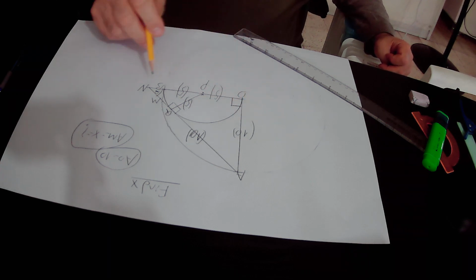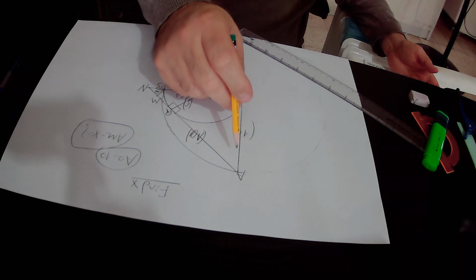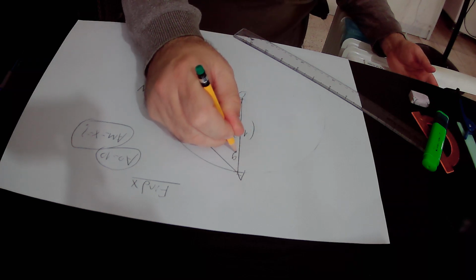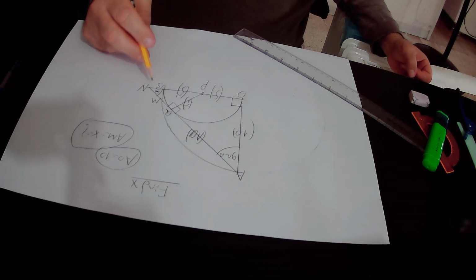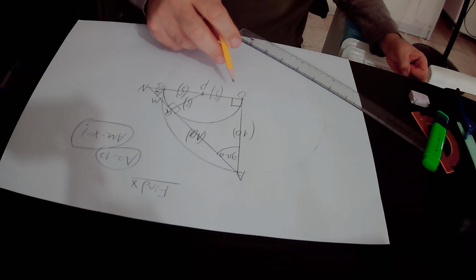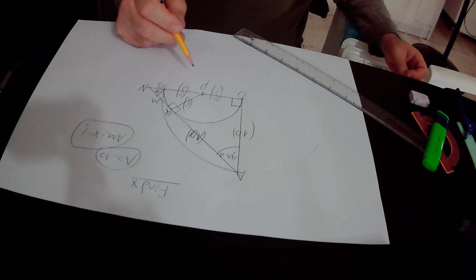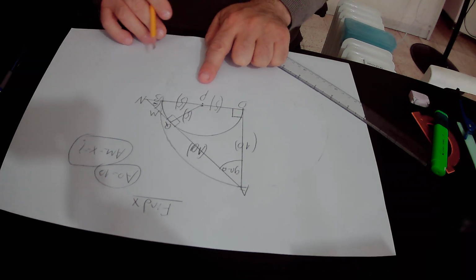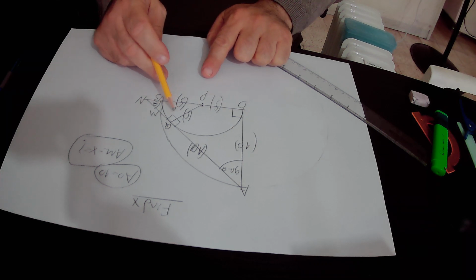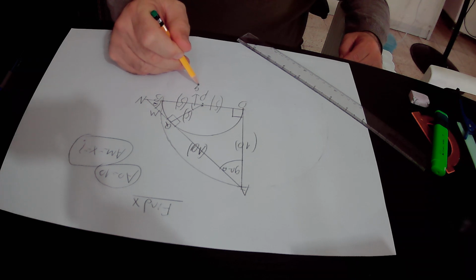In the right triangle AON, this angle equals theta according to our definition. This angle equals 90 degrees. Therefore, the missing angle here must be equal to 90 degrees minus theta. Why? Because 90 degrees minus theta plus theta is 90 degrees, and 90 degrees plus 90 degrees is equal to 180 degrees. That is the sum of the angles in any triangle. Likewise, we'll focus on the small right triangle QPN. In the small right triangle QPN, this angle equals theta. This angle equals 90 degrees. Therefore, this missing angle must be equal to 90 degrees minus theta.